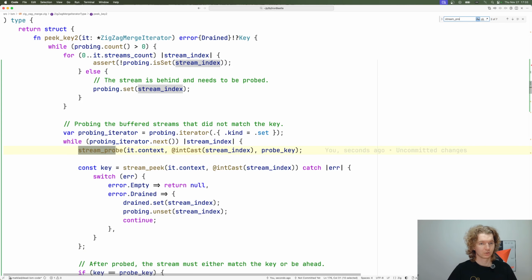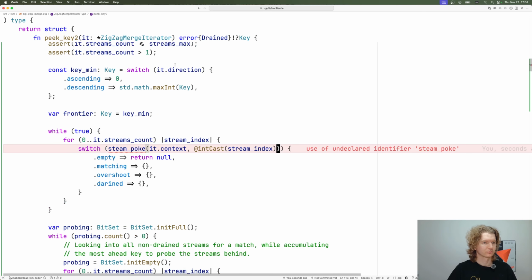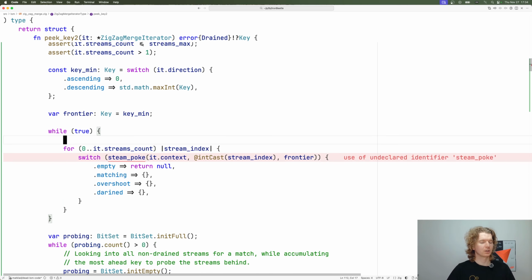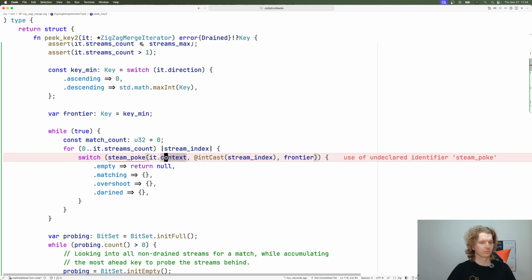Probe context index of a stream key. So we're going frontier, and we say const match count u32 equals 0.